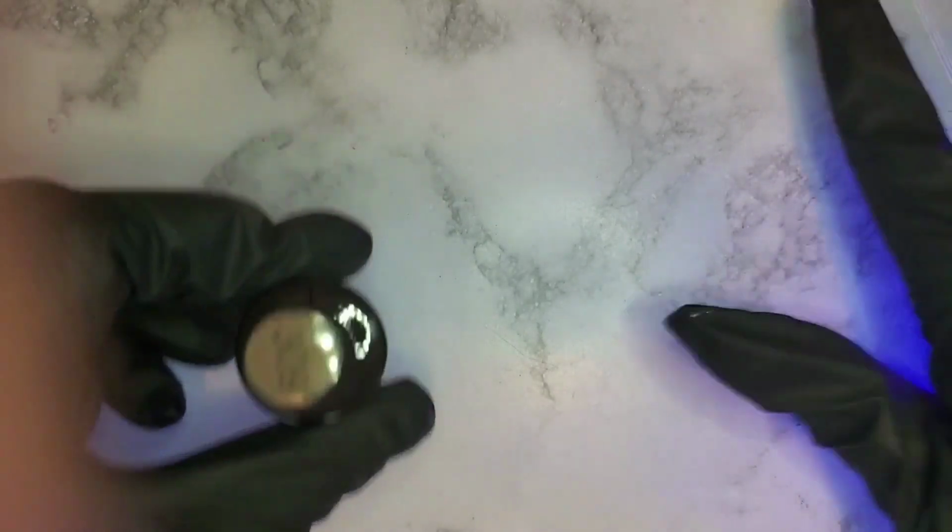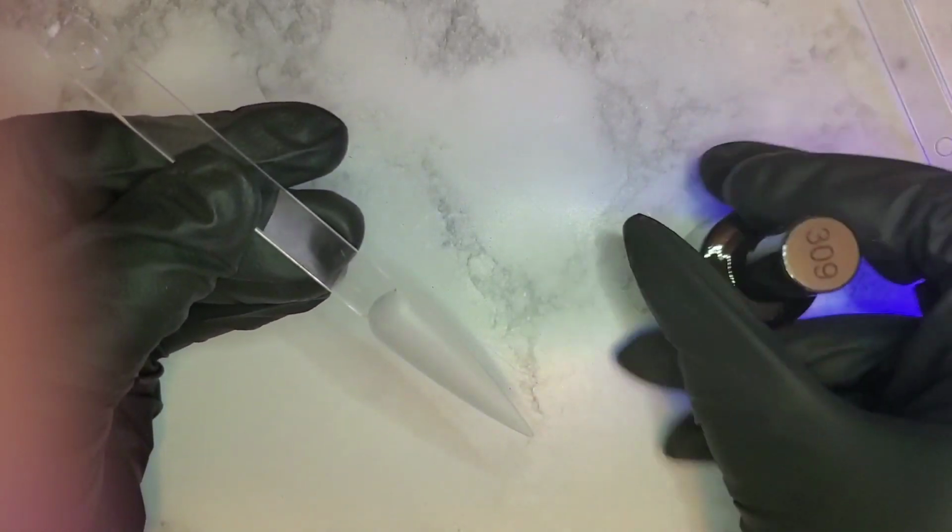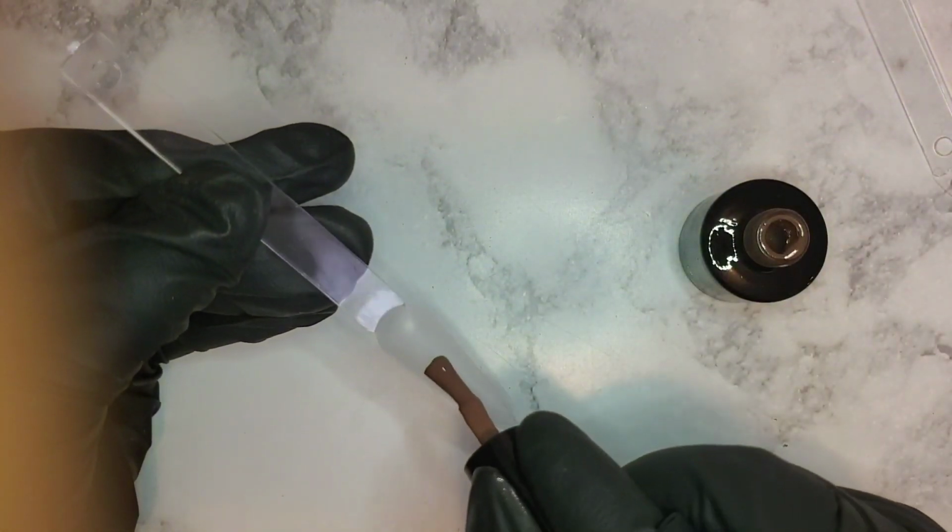309 will be our next swatch. Oh, I'm looking at 310 under the light, and let me tell you, does that look pretty under the light? All right, so 309. Let's see how this does. I'm really kind of liking the coverage. You don't have to really overdo it.